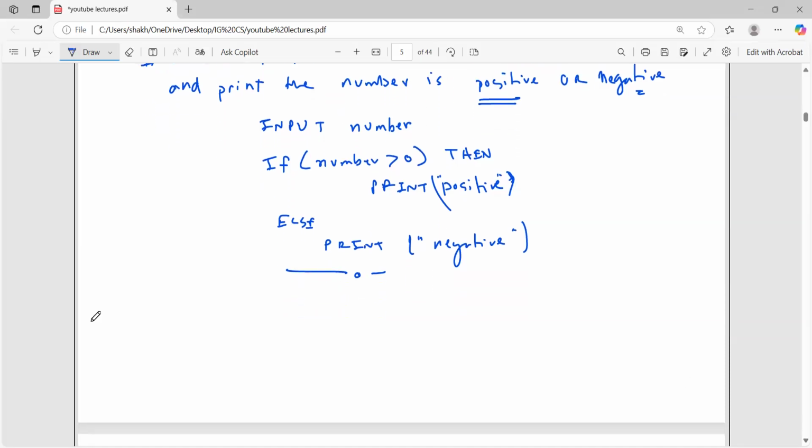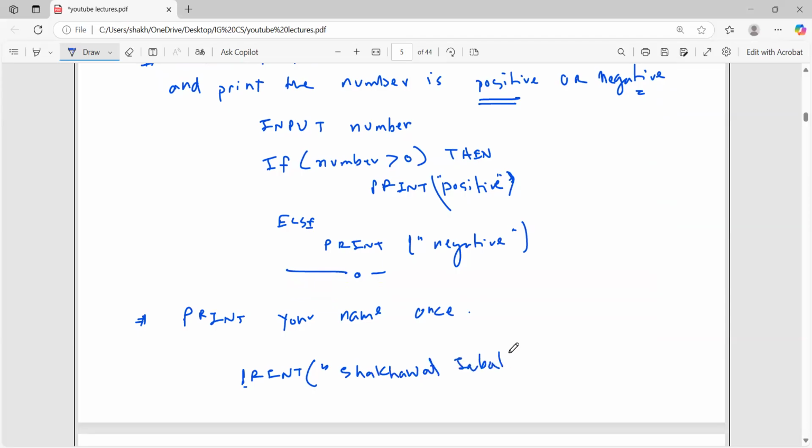Let me explain with an easy example. Like if I ask you, print your name once. So easy. You'll write print, for example, that's it.